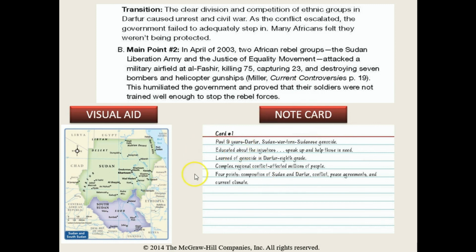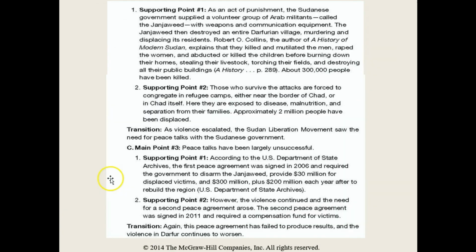The note card on these, I don't like these because card number one is way on the left. I'm thinking card one should be on the right, depending if you're left-handed or right-handed. I'm right-handed and I hold things in my left hand, so my right hand's free to do the actual motion of moving cards if I were to use them. And if my thumb blocks that number and I accidentally messed up, that's not good. So again, a little detail in speech performance, but consider how that's going to play out in your speech too.